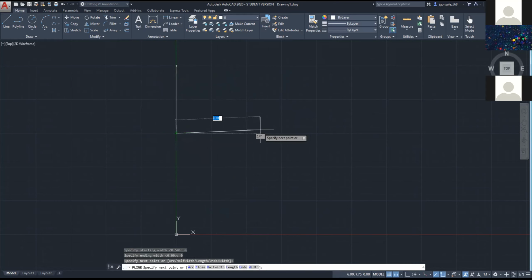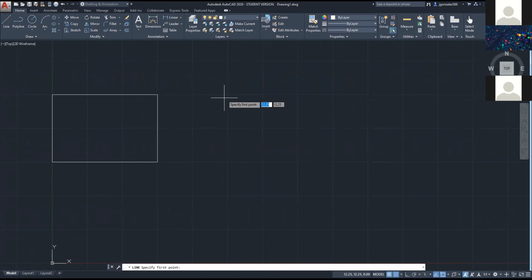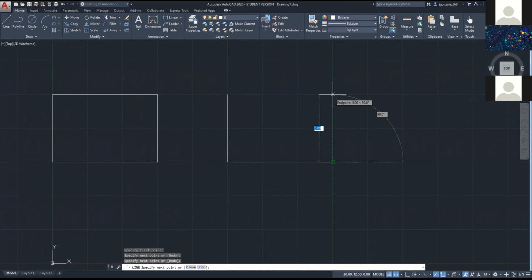So if you draw, let's say, a rectangle using the polyline, and then you draw using the line command, I want to show you the difference as to why this is important or why it's useful. And I'm doing a rectangle just because it's simple. So there's two rectangles, one with polyline, one with just a line command.